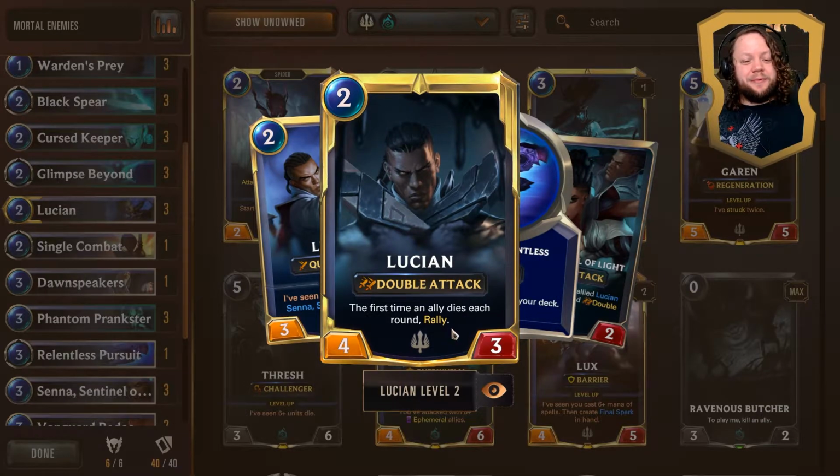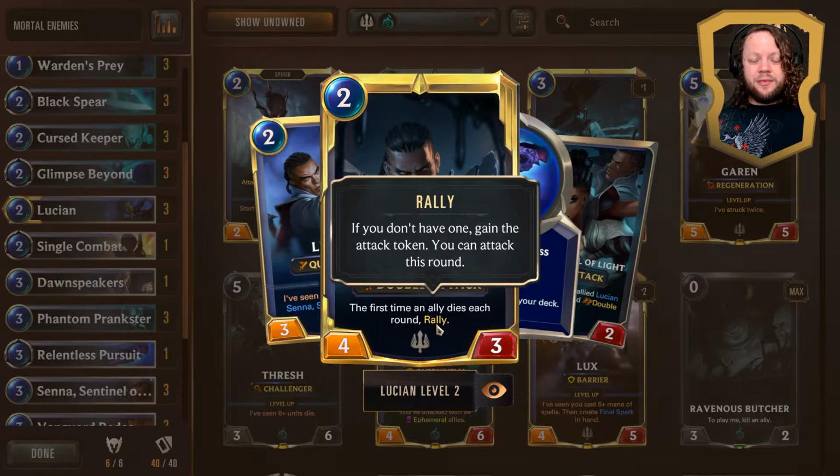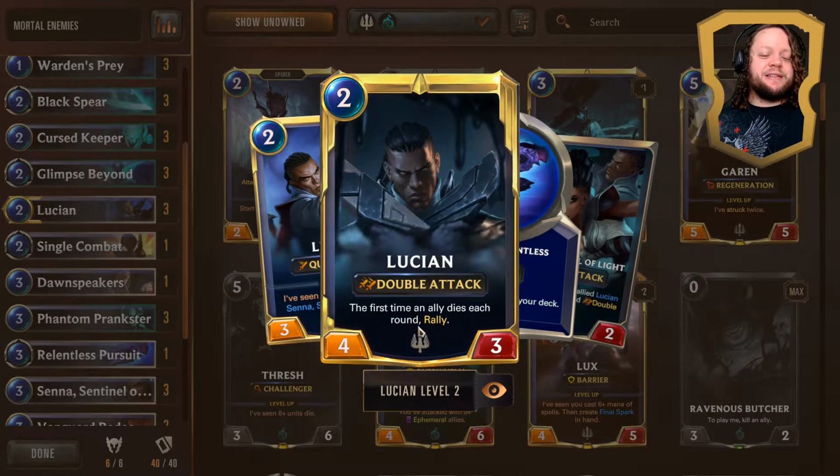Lucian's level 2 trigger, by the way, is the first time an ally dies each round. Each round you can rally. Rally allows you to attack again. So if you've already attacked this turn and then you rally, you can attack a second time. If your opponent attacked on the turn because it was their attack phase and you rally, then you're able to counter-attack them, which will then go to your turn where you get to attack again. So essentially, this makes you able to attack a lot more often.